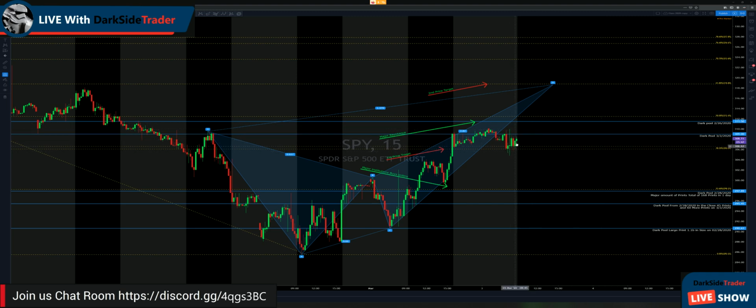If we wind up breaking through the 309 level, we'll hit the 311. 311 is going to be a problem because a lot of transactions happen at that point. We're at the 50% ratio. We're going to have a little bit of difficulty breaking through this level in order to get to the next leg. We're now where the easy money is pretty much over. Now we're playing with a lot more complicated entries and exits. You have to be very cautious on it. If you're way into the money, there's no reason to get out yet, if you're still holding from what we were talking about on Friday.